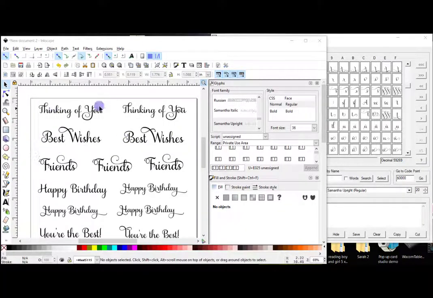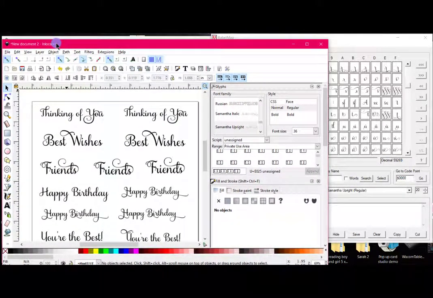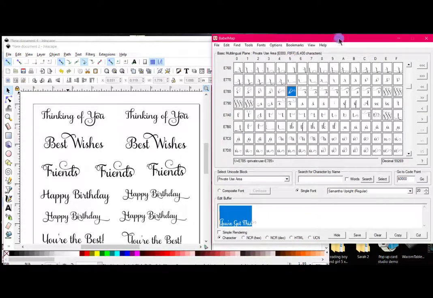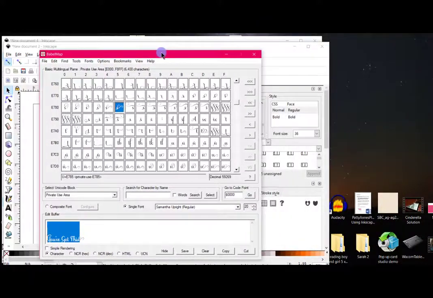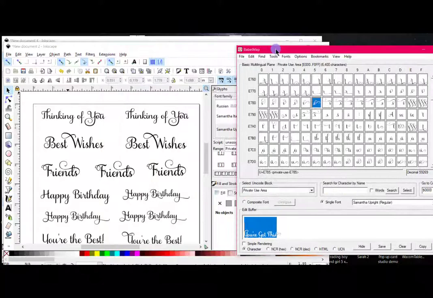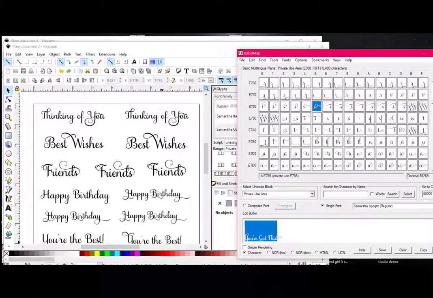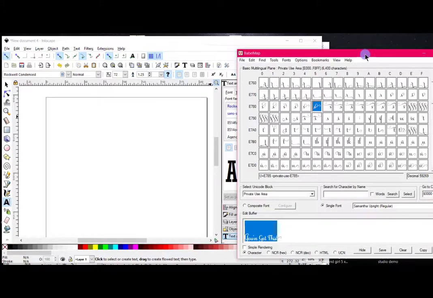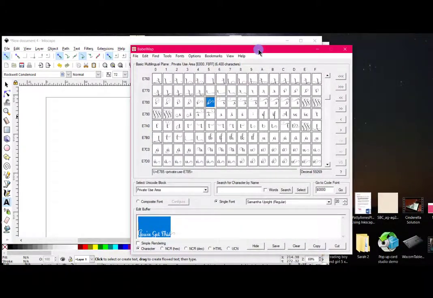Okay, I'm going to show you how to do a page like this, and you'll need this program called Inkscape, and I'll have a link to it down below. I'm not affiliated with it, nor am I affiliated with this one, BabbleMap. You will also need to download this free program. So once you have them downloaded, you can open up a new Inkscape like this, and then also open BabbleMap.